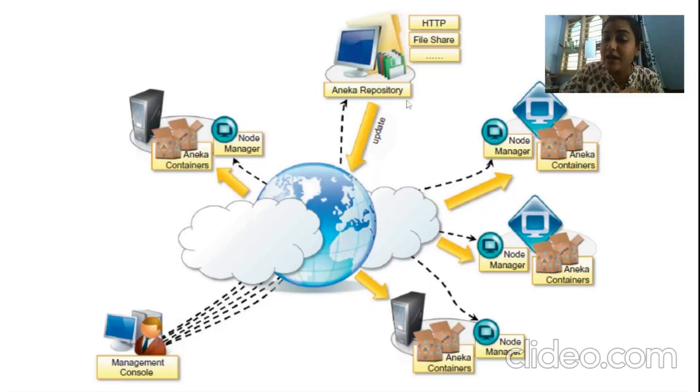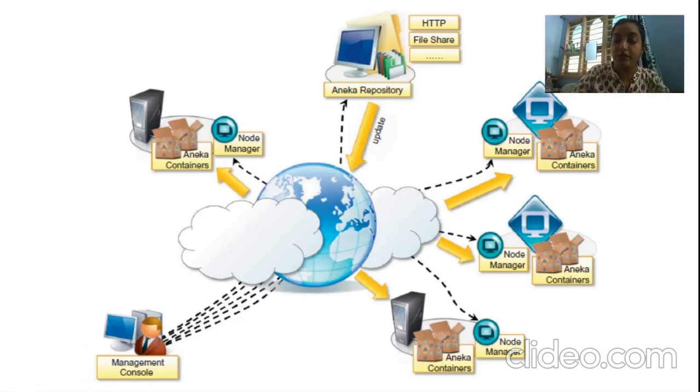This one is the Aneka repository. So this particular repository is nothing but having all the information, all the node information, or all the files and things whatever are there, those are stored here, and all of the things are managed by this management console. So each and every Aneka container is associated with, or also called, a node manager.